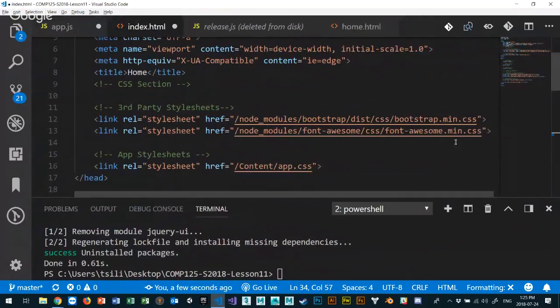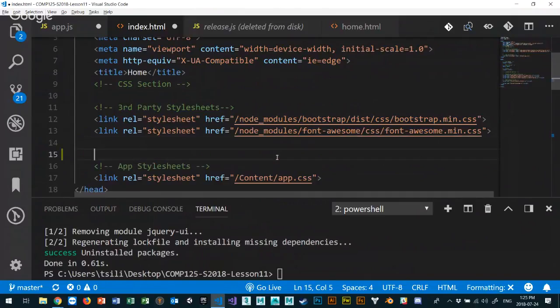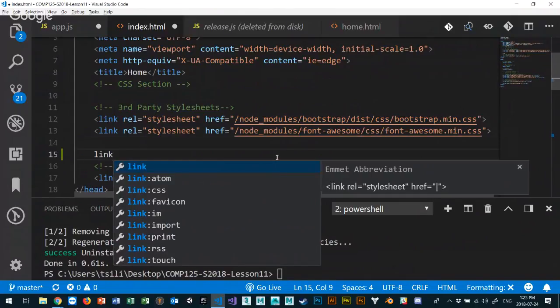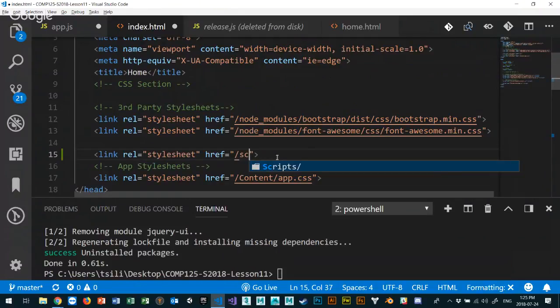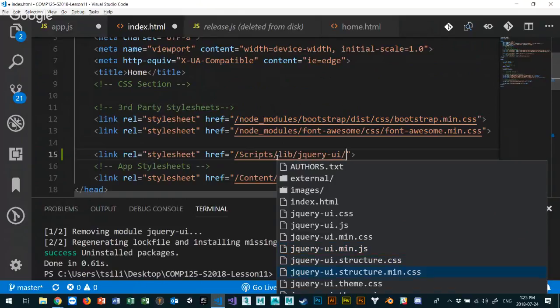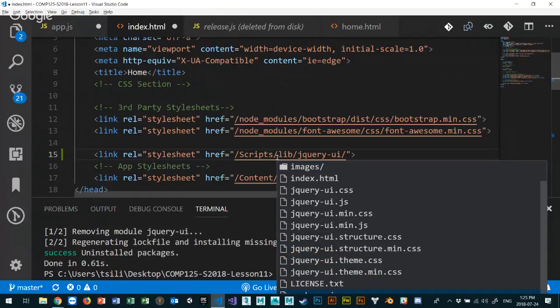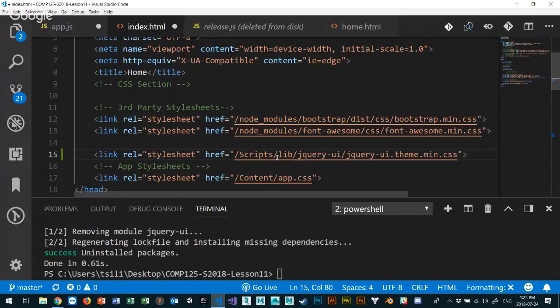Now they also have a theme, which I can add in under Bootstrap, adding in theming if I really want to. So I can have my own, underneath my Font Awesome and before my own styles, I can add its own link. So I can say link, right? And what I want to do here is the same thing. I want to say scripts, lib, jQuery UI, and I want to get my theme, theme.css. By the way, you can also get the minified theme if you want. I'll get the minified theme, right? And what this jQuery UI theme does is it actually adds theming. I can get elements that look nice, as opposed to the basic elements.